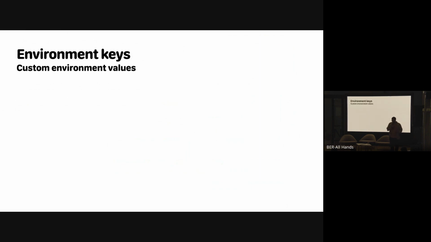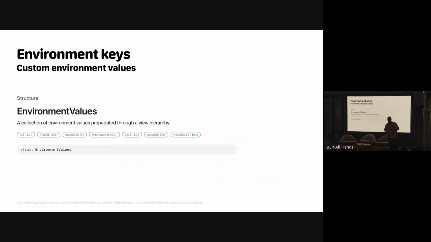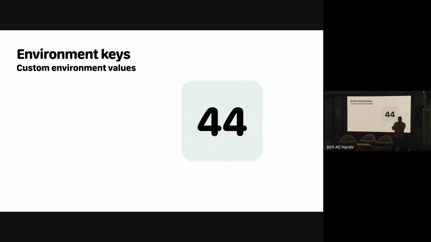What did we learn? I had to mention environment values. Most of you know what environment values are. This is how Apple describes it. It's basically a way, from an outer level of the view hierarchy, to set some properties, and there are a lot of built-in environment values, so that the views, the children, can adapt their appearance and/or behavior based on this environment. We already have 44 custom environment values in our library, and this is going to grow for sure.